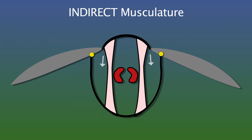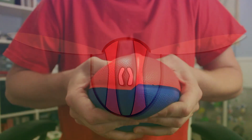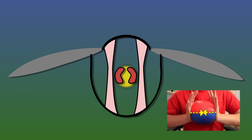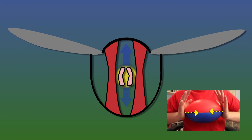The problem is muscles pull — they don't push — so how does the wing return? If you imagine the thorax shaped like a football, the big muscles would be squishing the ball in on the middle. When you turn it on its side, you can see that a small muscle runs the length of the football and pulls it longways from the inside, making the middle bulge back out, which moves the wing down.